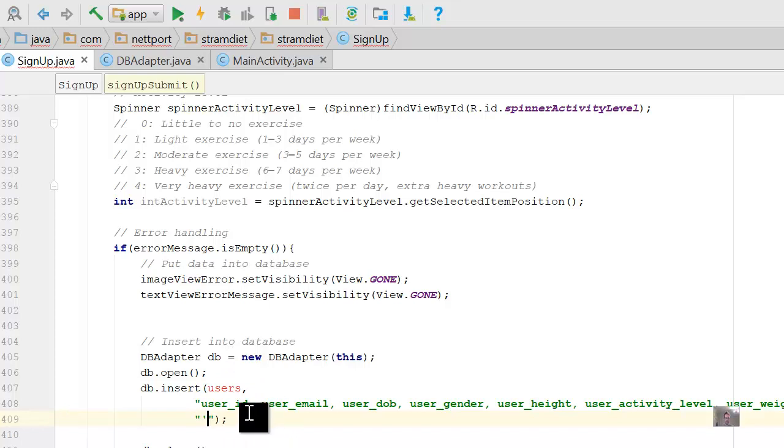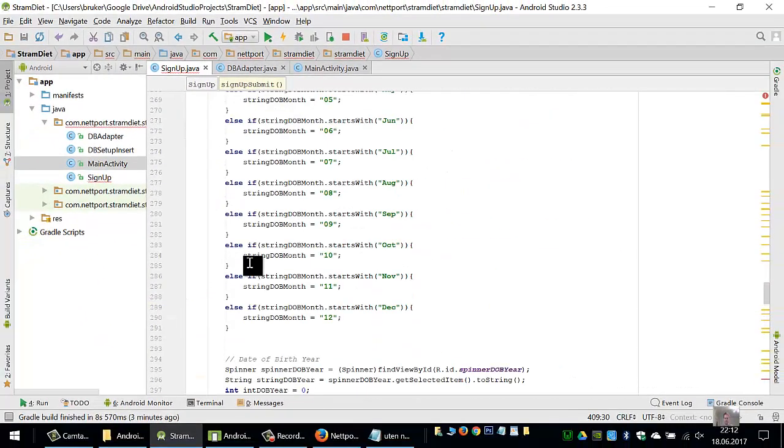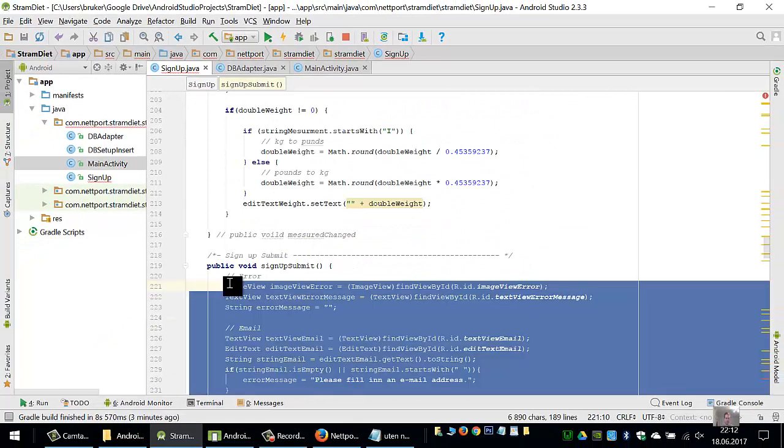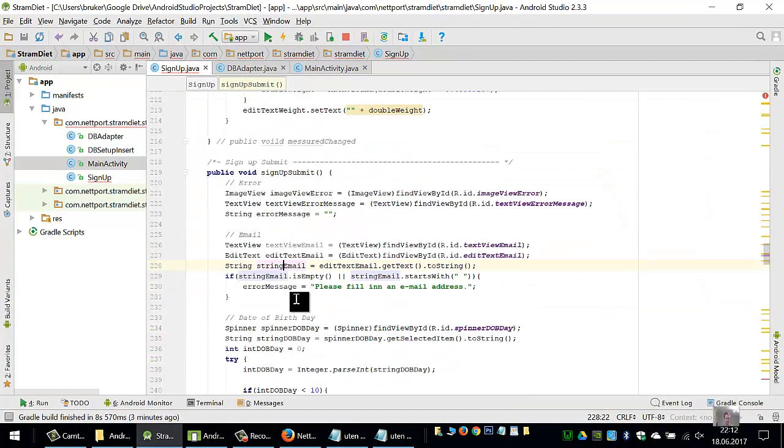User ID is of course null. User email is here.